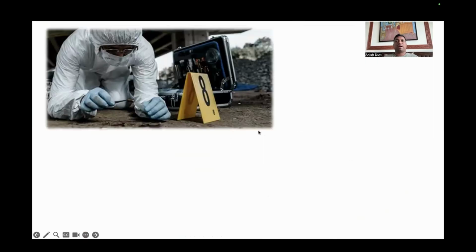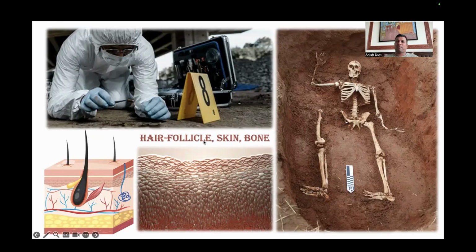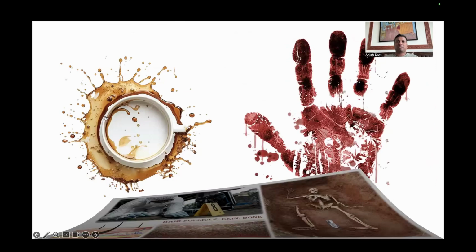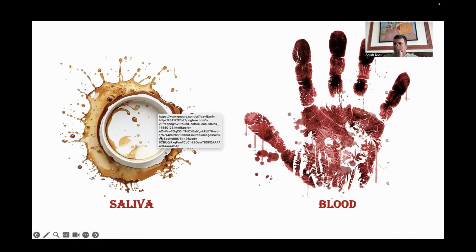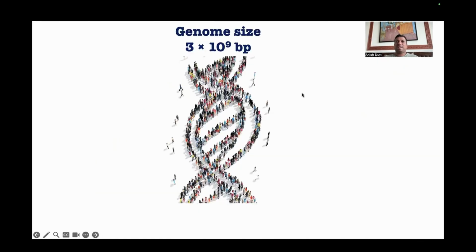It all starts by collecting samples or collecting the evidence. It is the forensics team that collects samples from the crime scene. Samples like hair follicle, skin, bone, even saliva, which may be present on the rim of such cups present at the crime scene. Many a times, even blood stains or sperms left on linen, on sofa cushions, bed sheets. So, all these samples or evidences are first collected and employed in the technique of DNA fingerprinting.